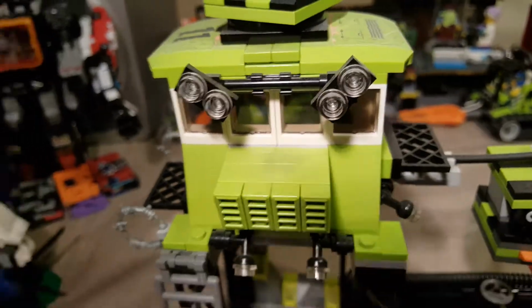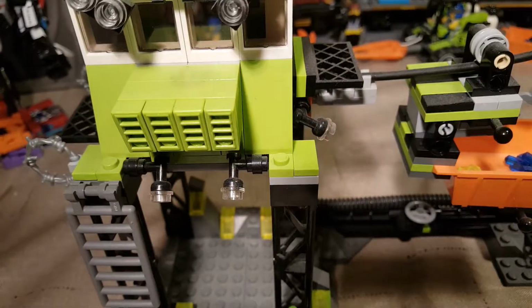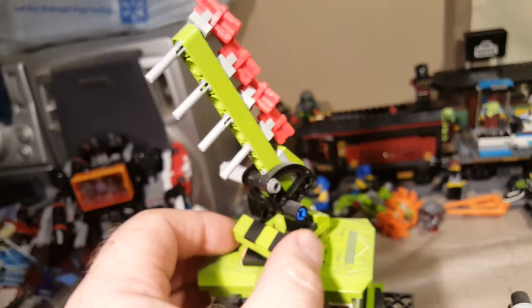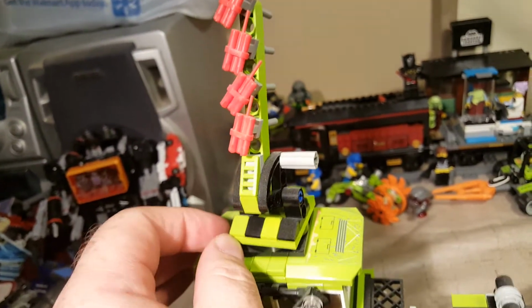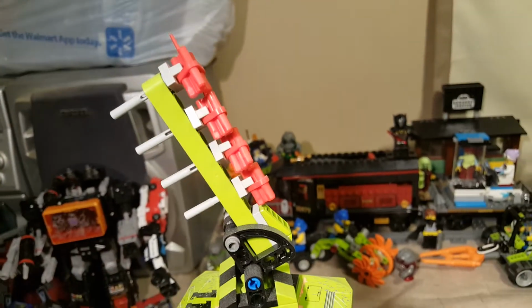Here, we actually do have a ladder to the control room. A different control room. I'm not sure what this one's for. There's a lot of lights here, and there's also a 4-launcher flick missile for dynamite. That's pretty intense.